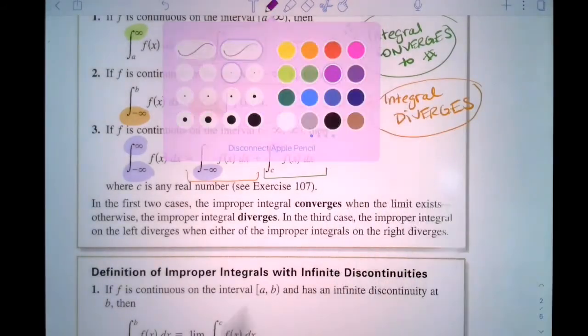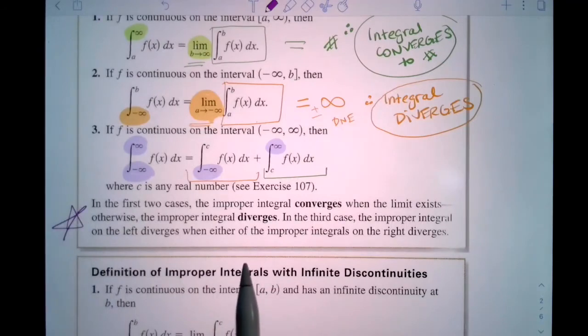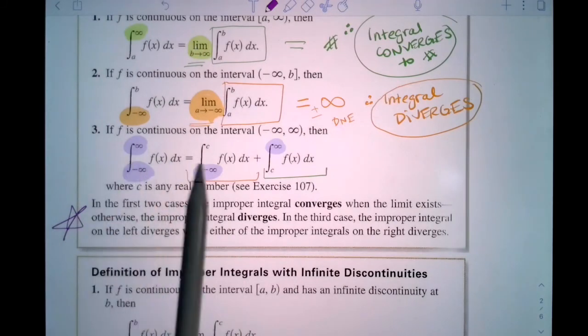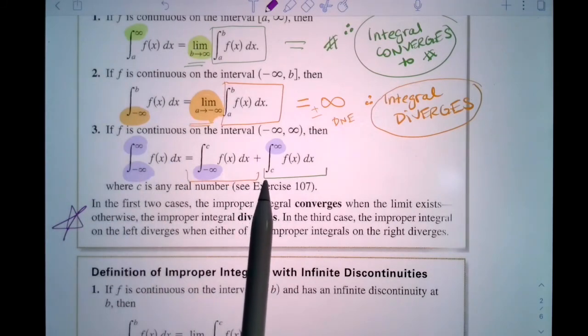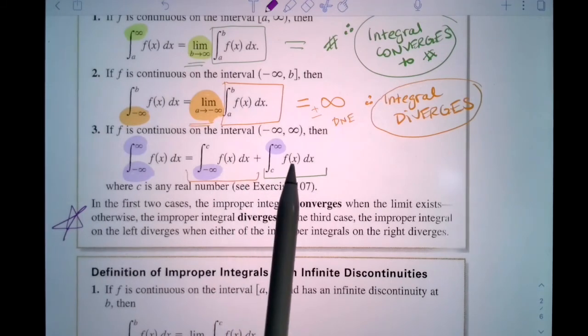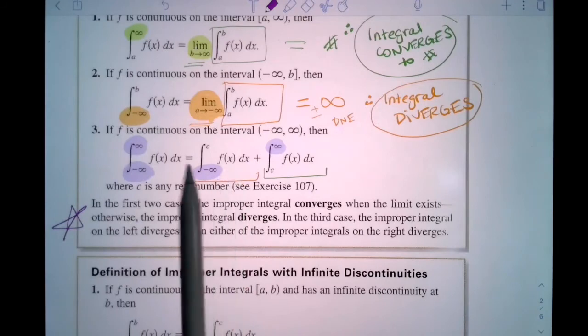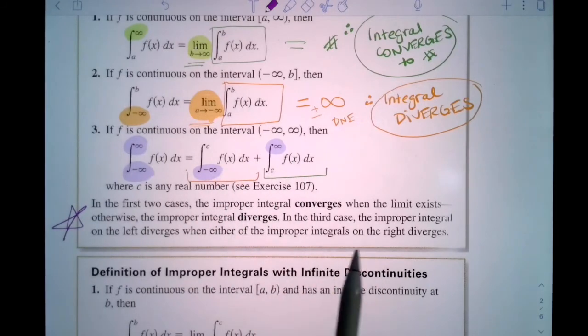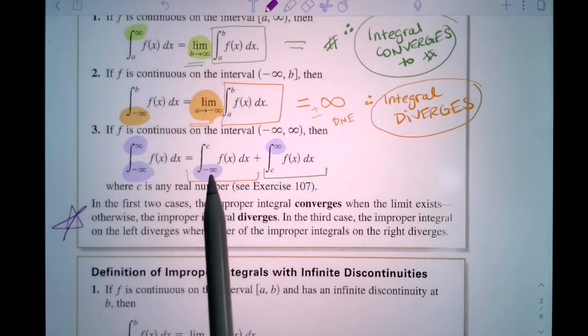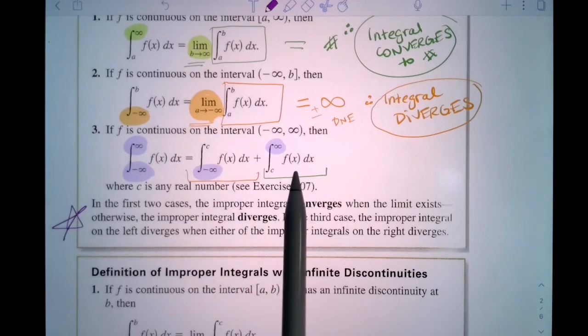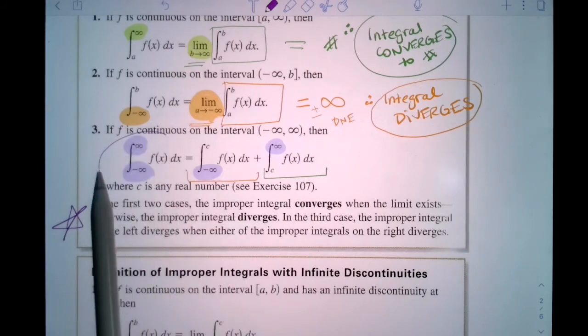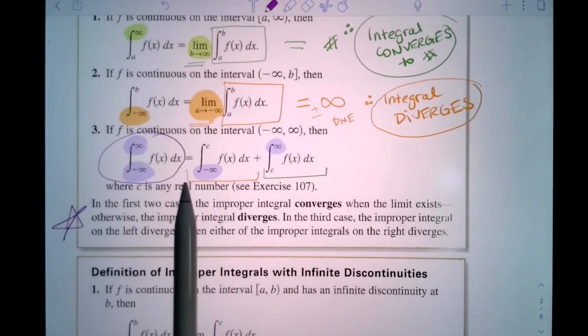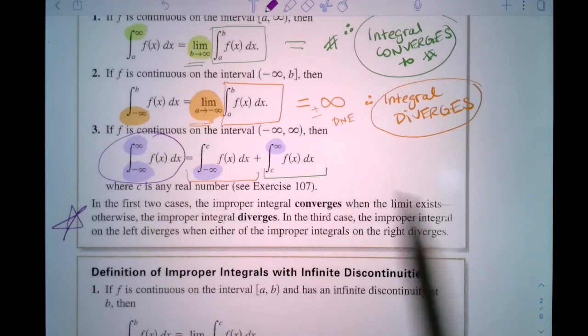It's certainly a part of what's going on. Take a look at this. This is what's explaining what I just said over there. The improper integral converges when the limit exists. Otherwise, it diverges. But this third case, what do you do if one of the integrals diverges and the other converges? Well, if one of them diverges, the whole thing diverges. That's pretty much what that statement is saying. So if I do the first integral and it diverges, I don't even care about the second one. Okay, because remember, you were investigating this whole thing as one colossal whole. So if one part falls apart and diverges, then I'm done.